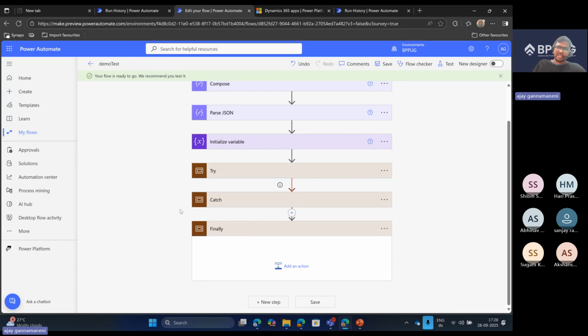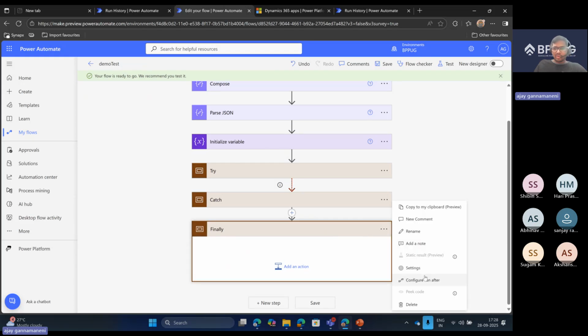Even though it fails or even if it's successful. If it's successful, probably I create a SharePoint list entry saying that this particular flow was run successfully at this particular point of time. But if it fails also, I need to execute the respective step. In those cases, we would be using the finally block.